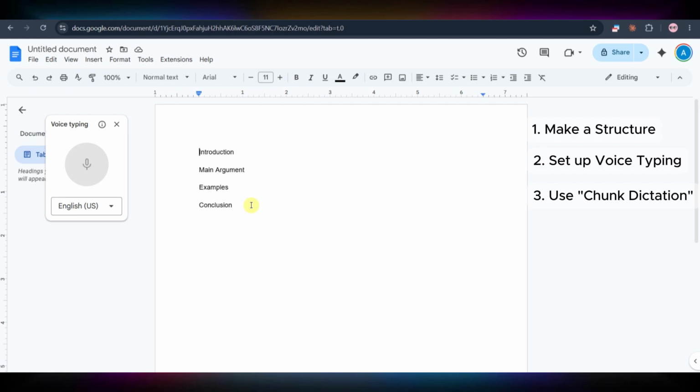And there is another way to fix your dictation. You dictate and you make mistakes and you fix them using some AI like ChatGPT or Gemini. You can go and make a good dictation workflow in this way in Google Docs.